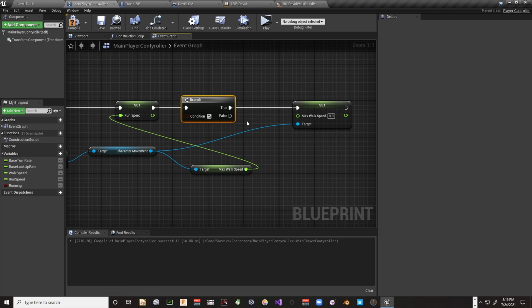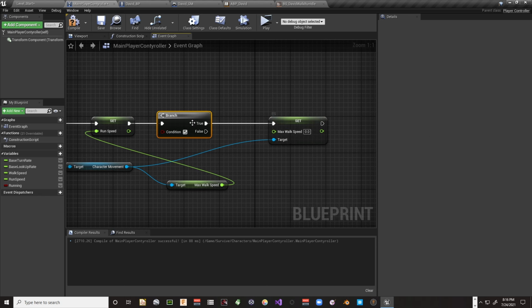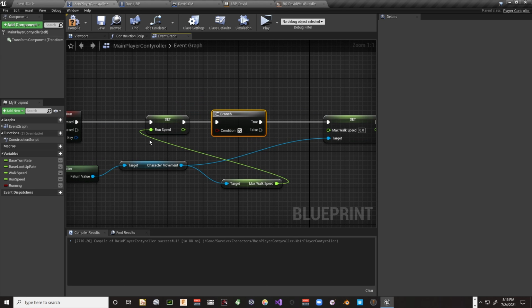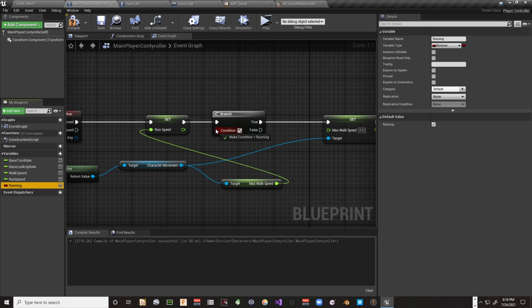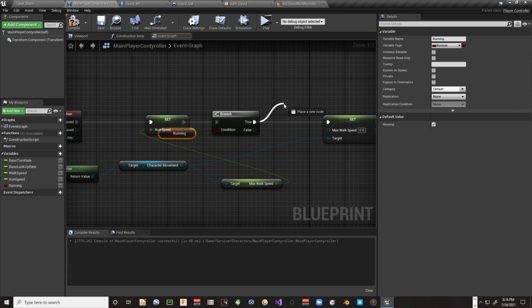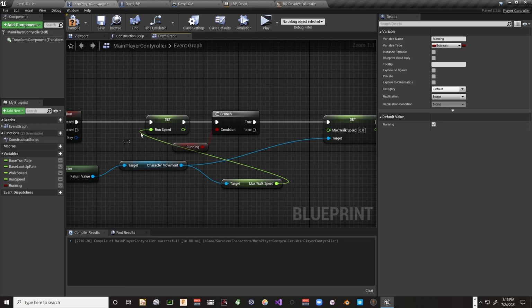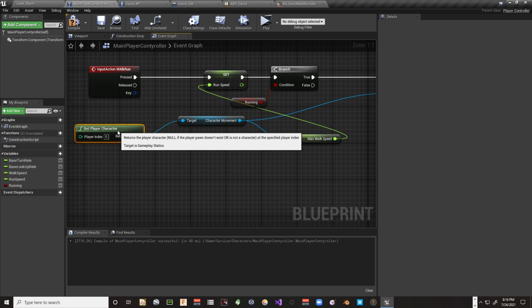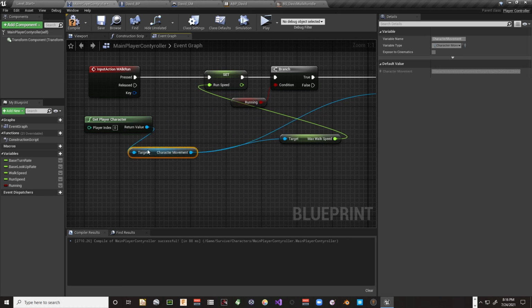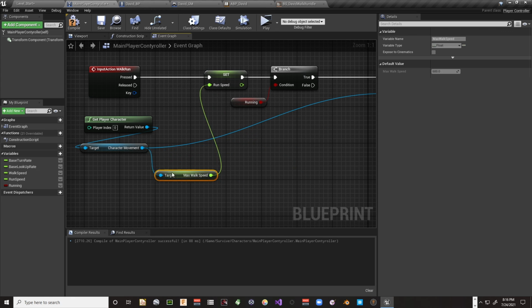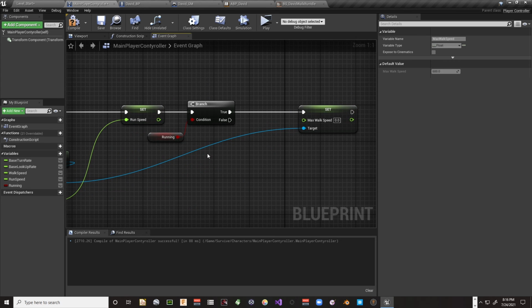And if running is true, what we're going to do is set it. So here's running. Let's move this stuff.